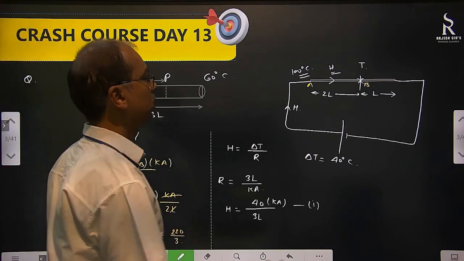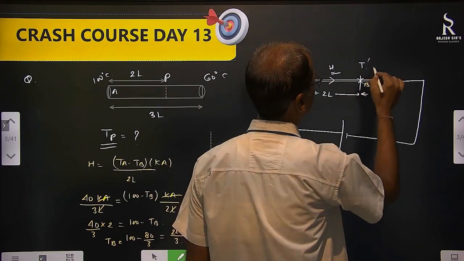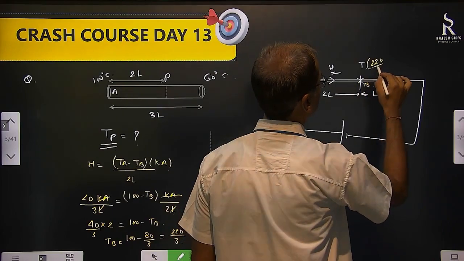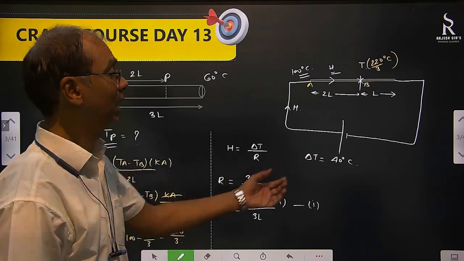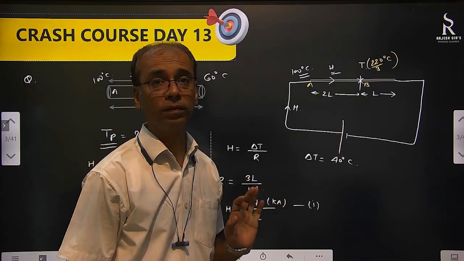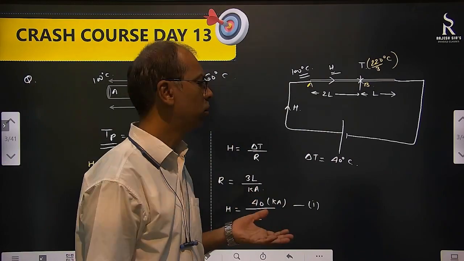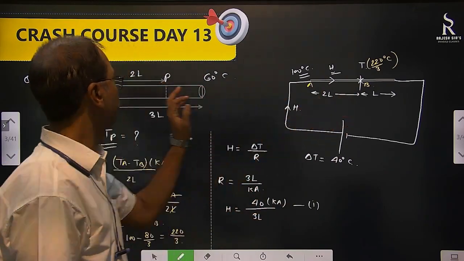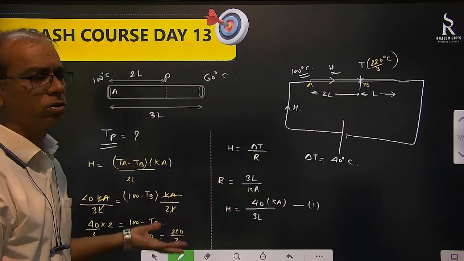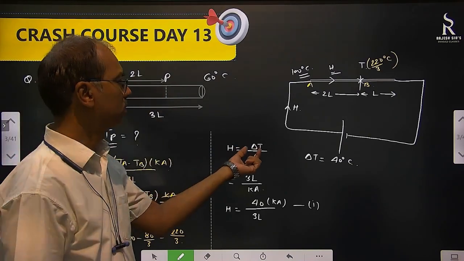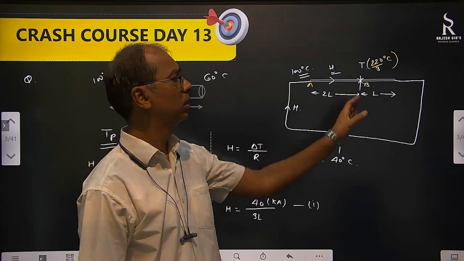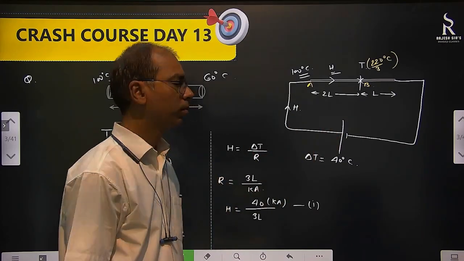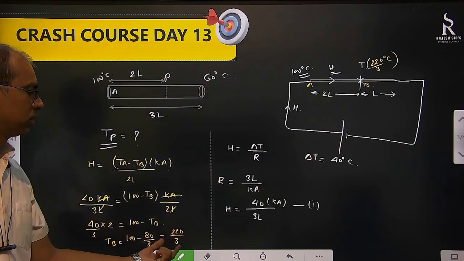Okay, temperature at T will be 220 by 3 degrees centigrade. I just tried to make it in terms of current electricity. If you don't want to do it directly with this, you can write this as 100, this as 60, which is also fine. We can still find delta T as 40 only. Just to make it similar, I made it like this. Your wish. So now temperature is 220 by 3.